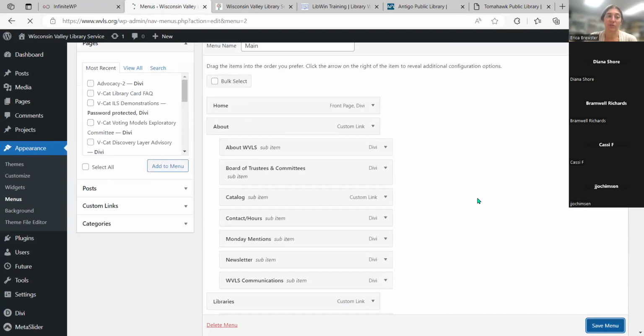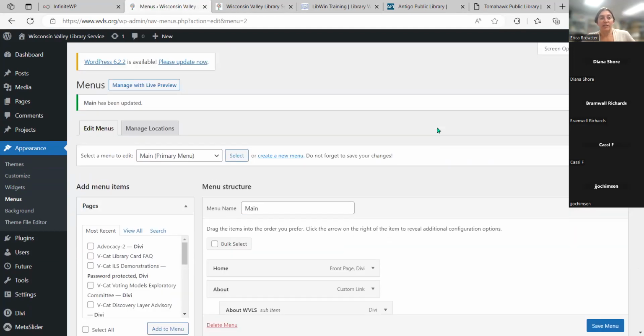So how do I add something to this menu? My example, the most common idea that has been, at least in the last few months, has been summer reading. So in April or May, there's a lot of requests for help to get summer reading information onto a website. And you want to have that information on your website, but you don't want it there necessarily after August or whenever your summer reading program ends. So if you have a summer reading page, you want to have it on your front page menu, but then you want to be able to remove it again. That's when I get the most requests for menu updates.